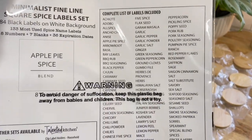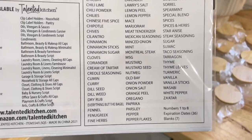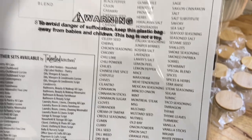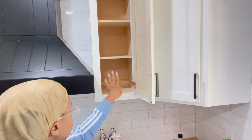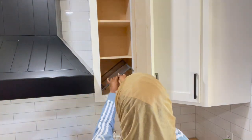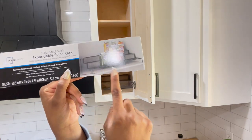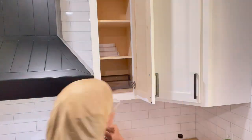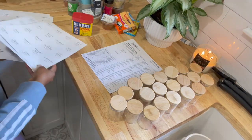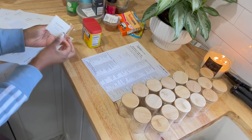I have a Cricut machine though, and I need to start using it because I could have saved a lot of money. And of course, you don't need to buy these on Amazon or even have a Cricut machine to get that really cute, organized look. I'm sure you could find some like this even for free online and just print them off on sticker paper. That would have been like the smarter way to do things, but I was just doing the most easy, convenient thing for me at the time. So let's go ahead and get all these spices organized.